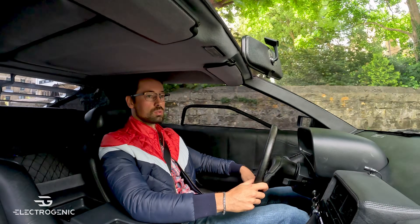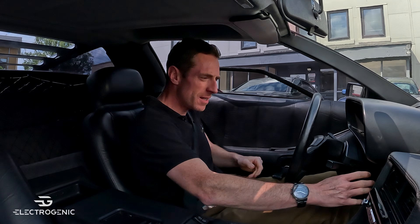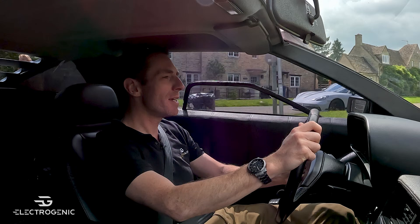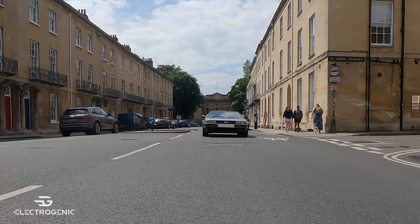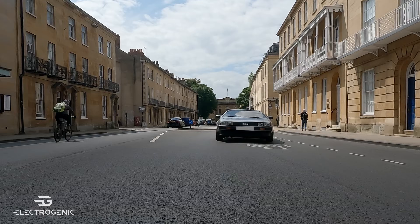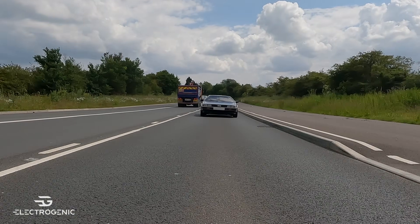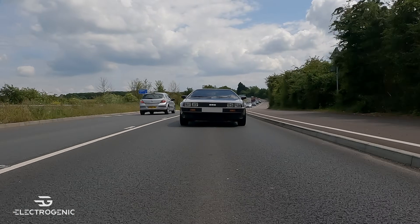I'll be honest, I've never actually seen Back to the Future. Every journey in this car is an event. Every time you step into it, lift those gullwing doors, and slide yourself down into this slightly alien driving position, it can't help but bring a smile to your face — and that's before you've even switched it on. Once you're on the move, it's just the icing on the cake.